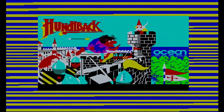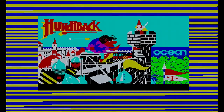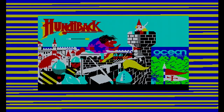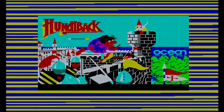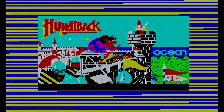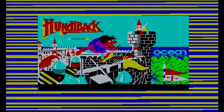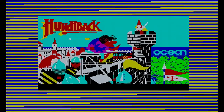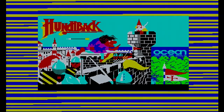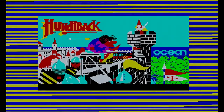It's a beautiful picture. Is it Bob Wakeland? Could be Bob, actually. Somebody will tell me in the comments below. I suspect it is, but it's just a very nice cover and it looks very nice. It's very cartoonified, and then you get to the game and it's just black and green. I think for the most part, I can't remember there being many other colours in it. We'll see in a second, actually, when it comes on. So once it comes on, we'll go with the old black and green and see what happens.